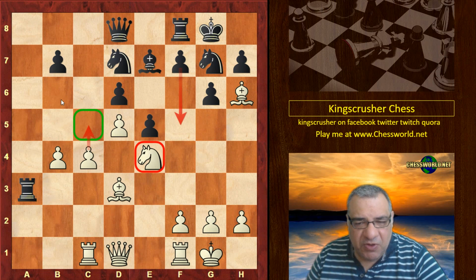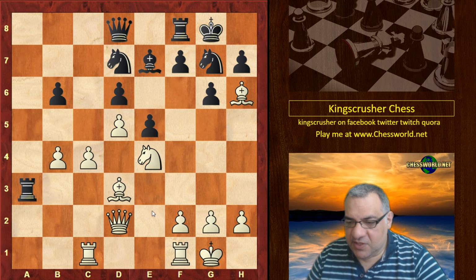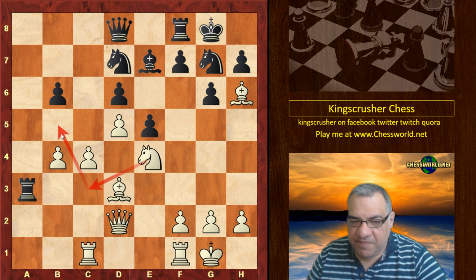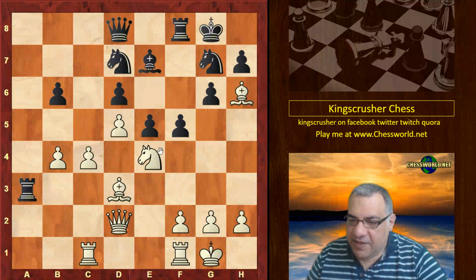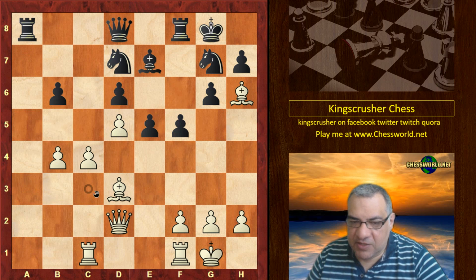You might think, well, hold on, can't black do something like b6 here? Let's have a quick look. b6. I think it's just pleasant for white still anyway. And maybe there's a possibility of this kind of thing. Yeah, I think if f5 we can go here and, you know, with knight b5 with tempo, say the rook voluntarily goes back, this position looks pleasant enough anyway for white, an advantage for white.